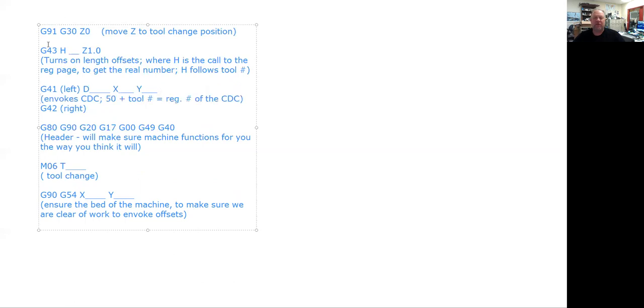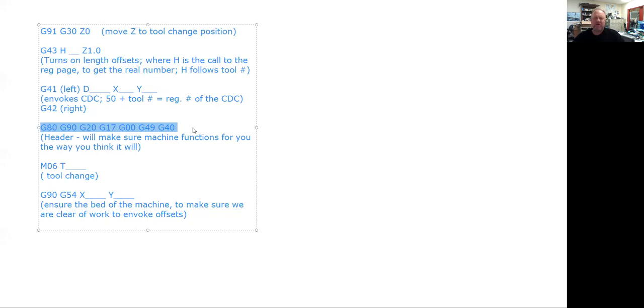So these are some common blocks that you'll use in every single program. As a matter of fact, of these blocks of code, 4 of them will get repeated every time that you need to get a new tool. You don't repeat the header. The header is only used once, in the beginning of the program. But the other 4 are used every time you get a tool. Every time you get a tool, these other blocks of code are always repeated. That's 90%, 95% of all programming.